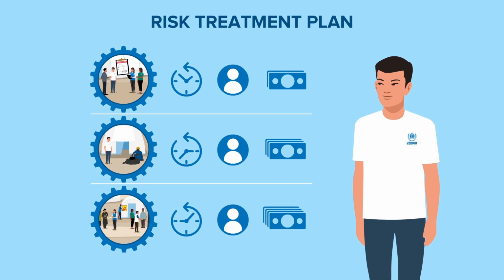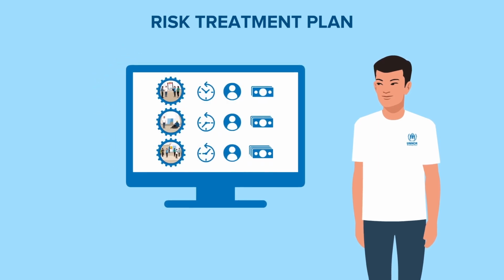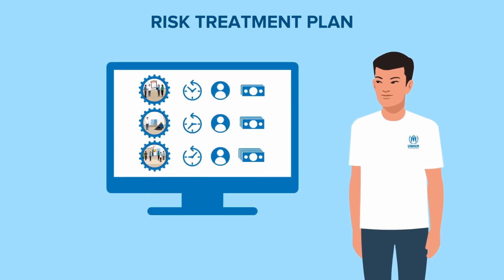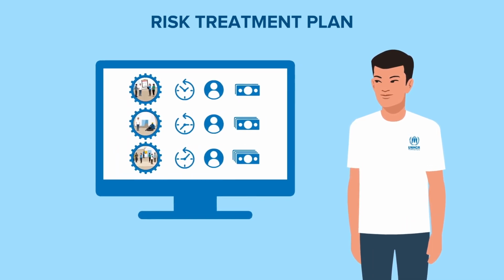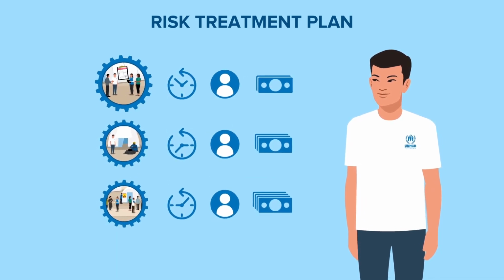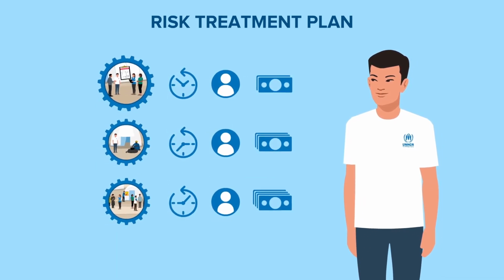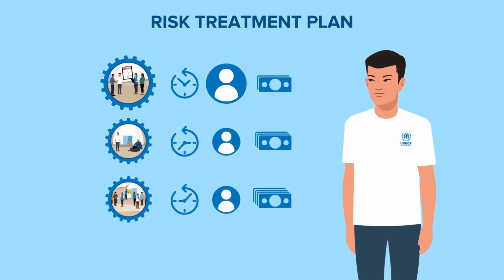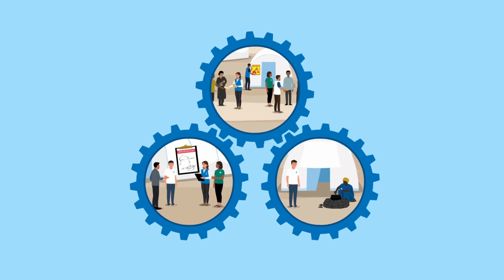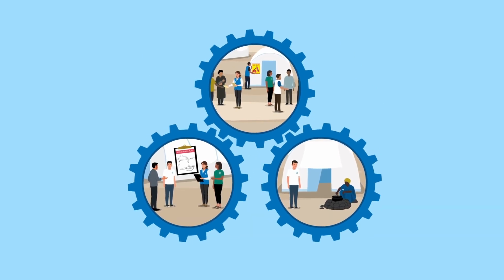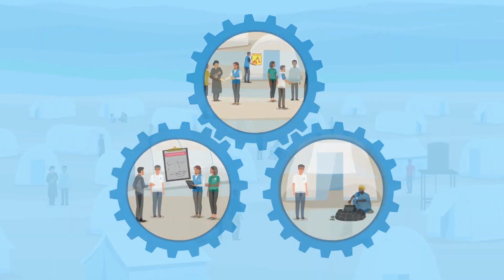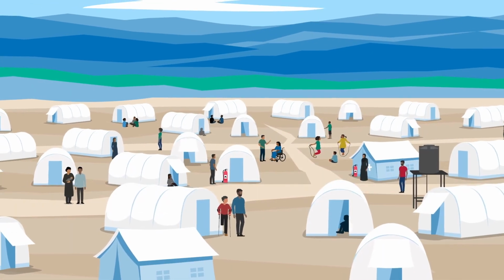In UNHCR, treatment plans are integrated in the web-based risk register tool and should be monitored and adjusted as risks evolve. That is why the responsibility to follow up on specific treatments should also be reflected in individual performance objectives. It is only when we have put in place and implemented all necessary treatments that we can say we have done our best to manage our risks, giving us the best chance of success.